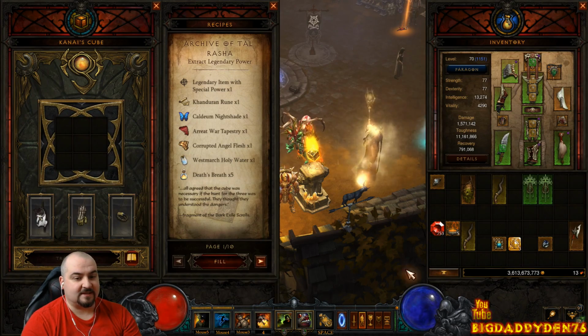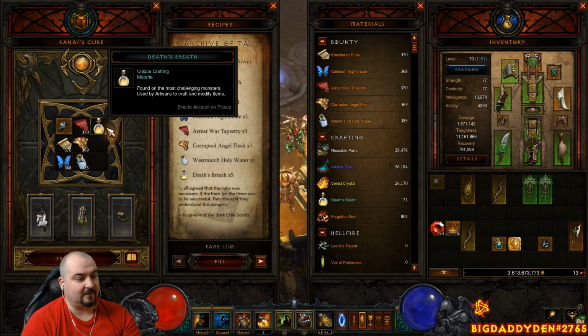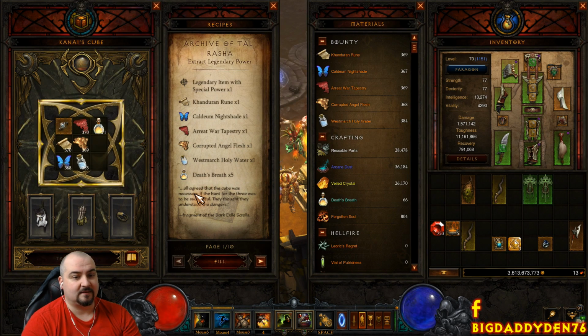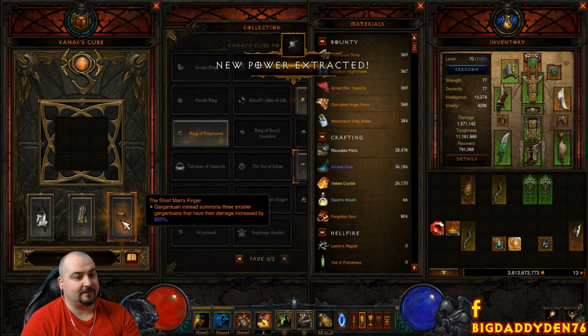Nice. Right, so let's go do that now with a quick show in action. It's nice and easy. So you just fill, all the mats go in automatically. You don't have to drag them from your inventory anymore, which is really nice. Hit transmute. Are you sure? And it will destroy this item permanently. So only destroy this item if you're sure you don't need it for your character. There you go. New power is now extracted.